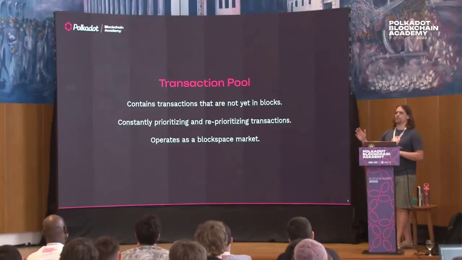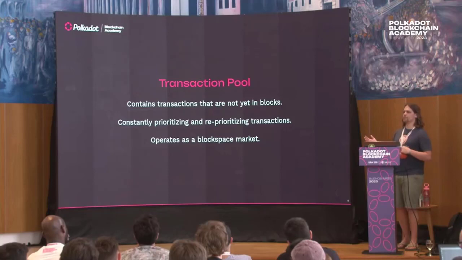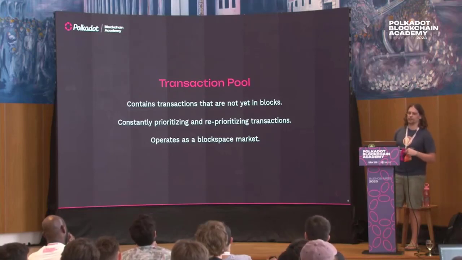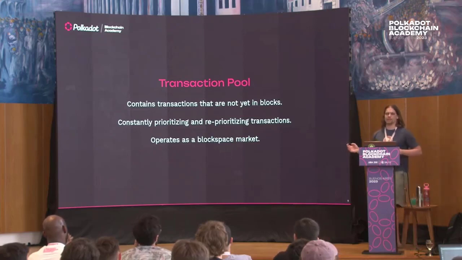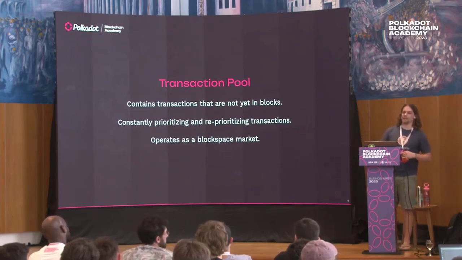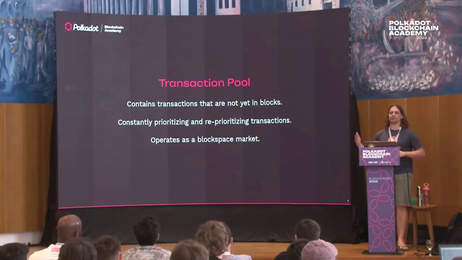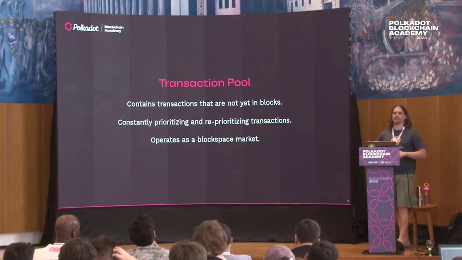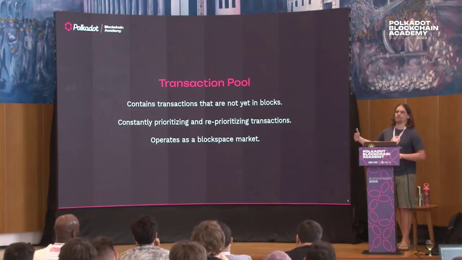So I mentioned previously there's this scarce resource called block space, which is produced by blockchains. And all of these transactions are competing to buy or occupy the block space. Now, if there's more block space supply than there is demand from transactions, great, they all get in, no big deal. But once the network becomes congested, then there's actual market mechanics that happen here. And this is why you see things like the gas fees spiking on Ethereum or the byte fees spiking on Bitcoin. That's when the demand for block space exceeds the supply and people start trying to outbid each other.